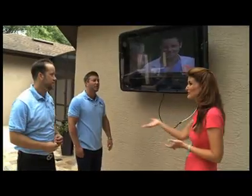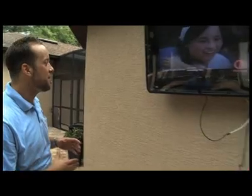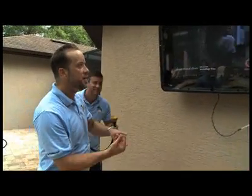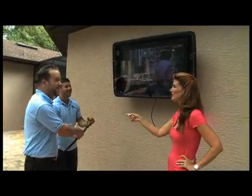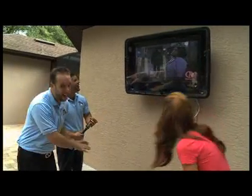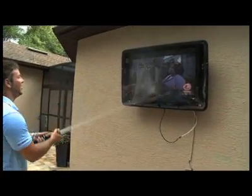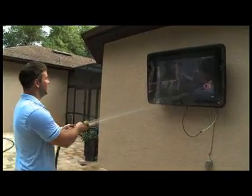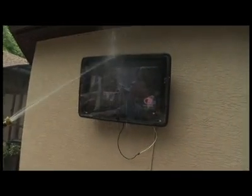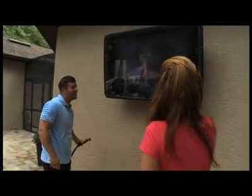And it's weather resistant, which is great. Yes, it is, Kelly. That was one of the most important things in the engineering of it, is for it to be completely weather and water resistant. Jared actually loves this part, as you can see. Yeah. I better get out of the way. Oh, it's like we said, it's completely water resistant. Woo! Spray it in all the corners. Okay, so he definitely made his point here.